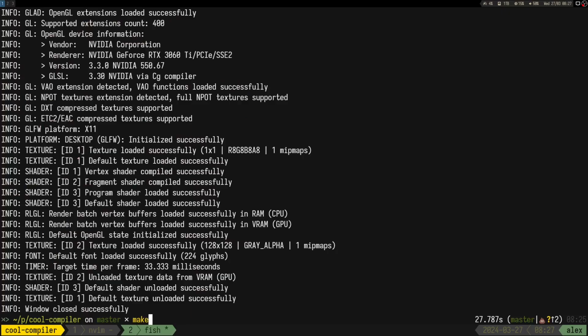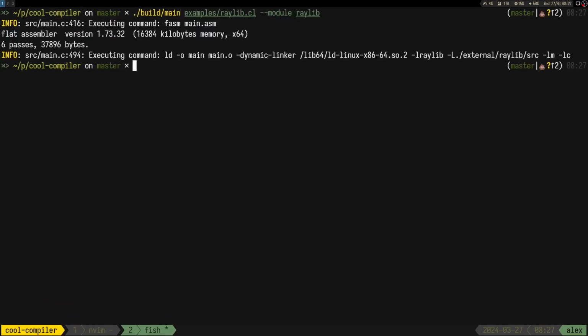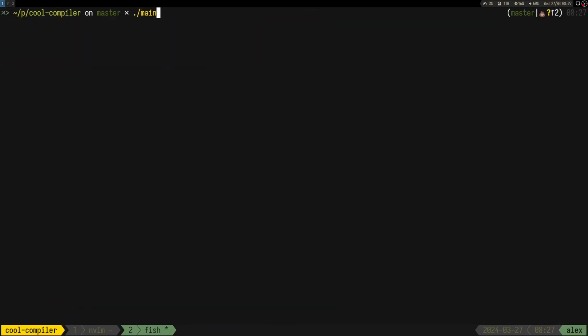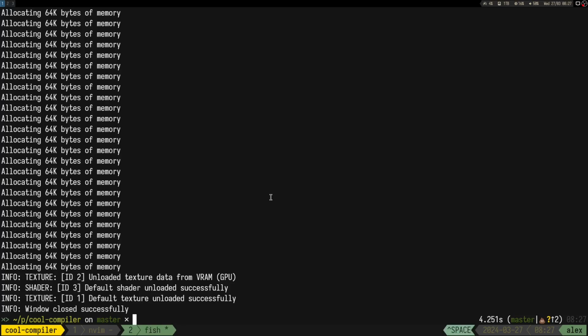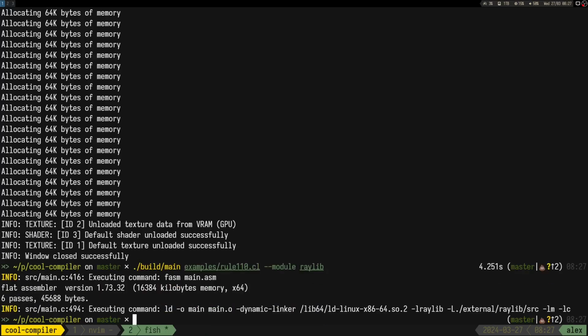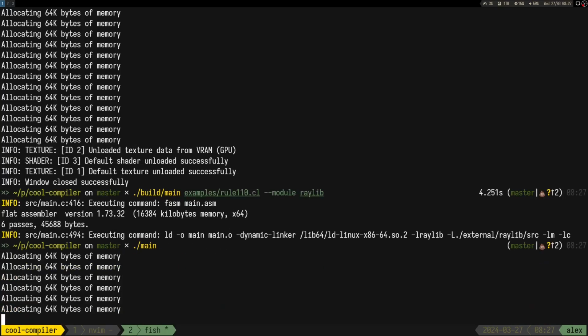Right, so let's see how many allocations happen using malloc. Quite a lot, but yeah. Wow, that's so many. Let's see rule 110. Huh.